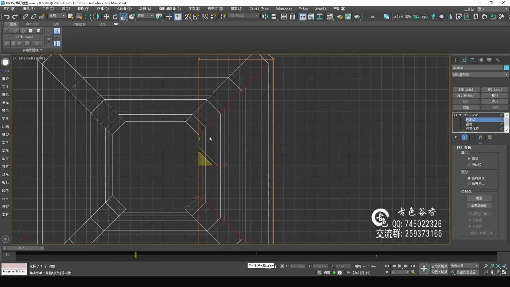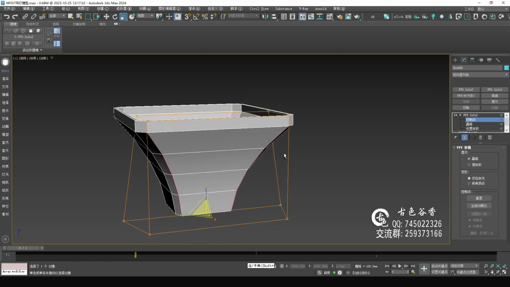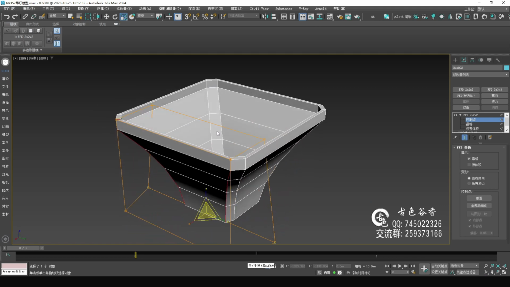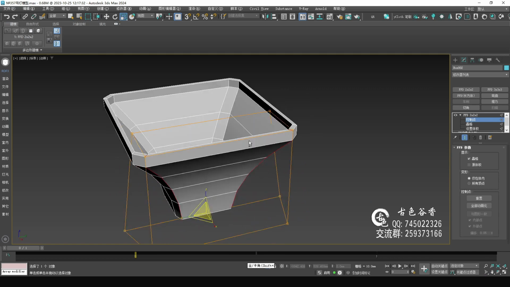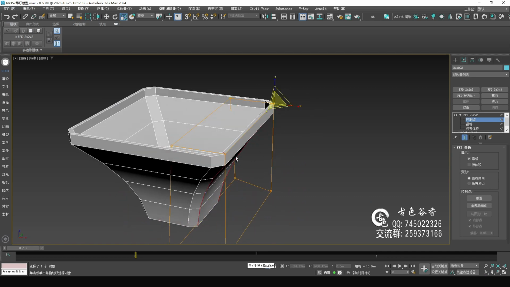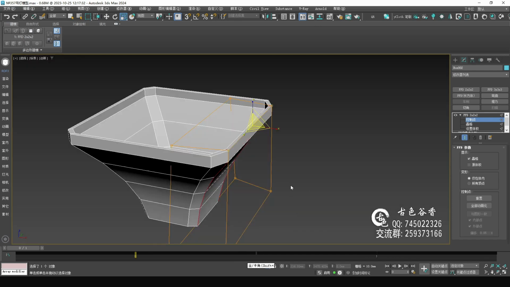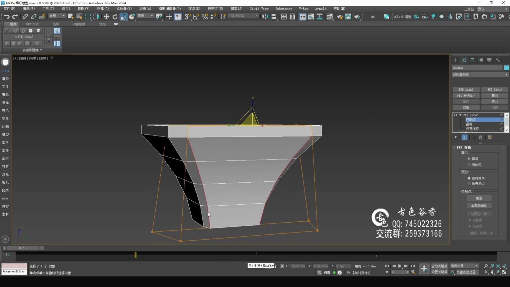Select the following vertices. Zoom a little bit. Then select the top vertex. Scale like this, so it becomes an effect of smaller below and larger above.